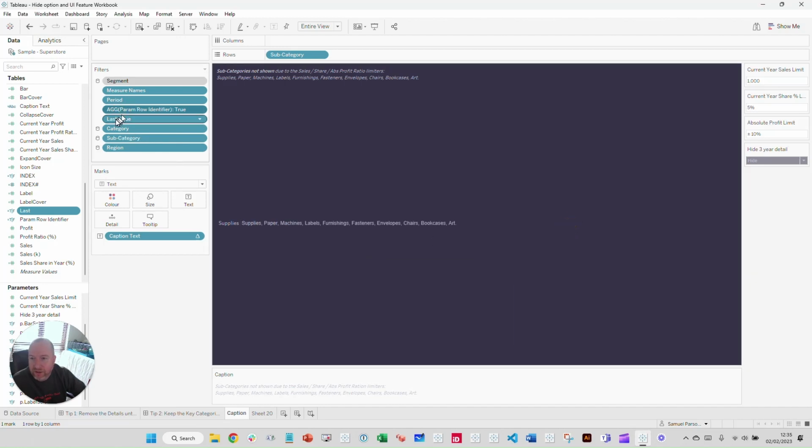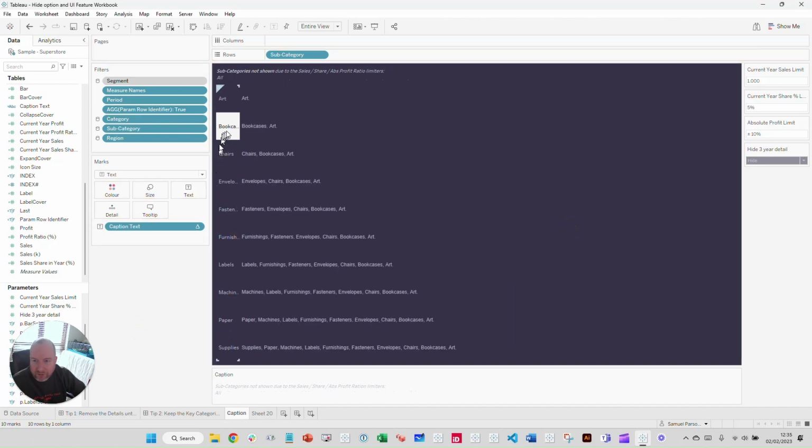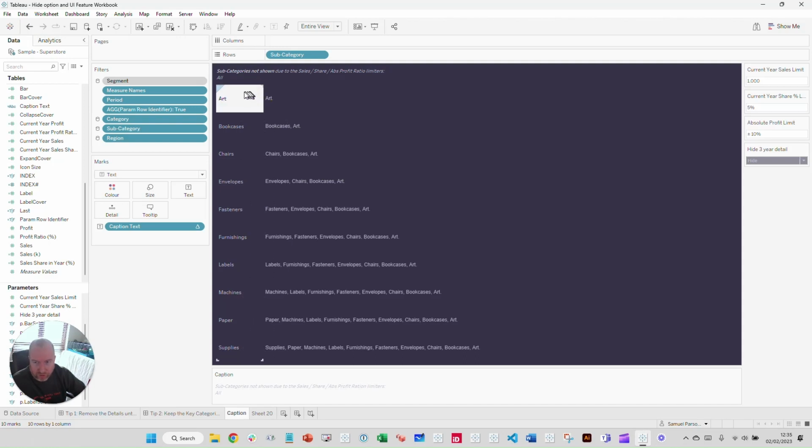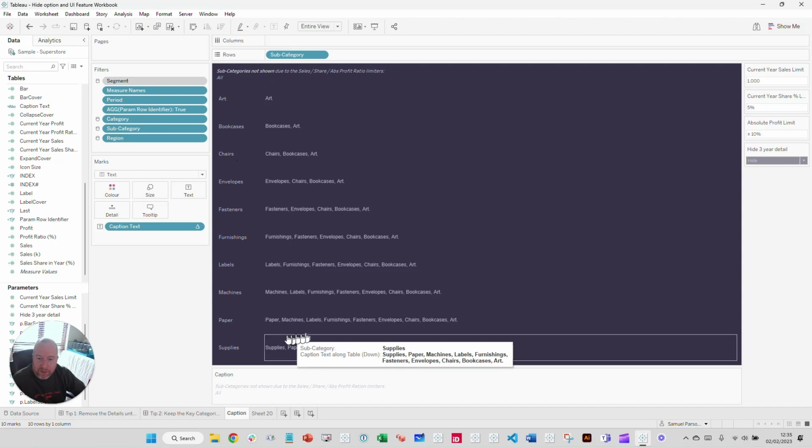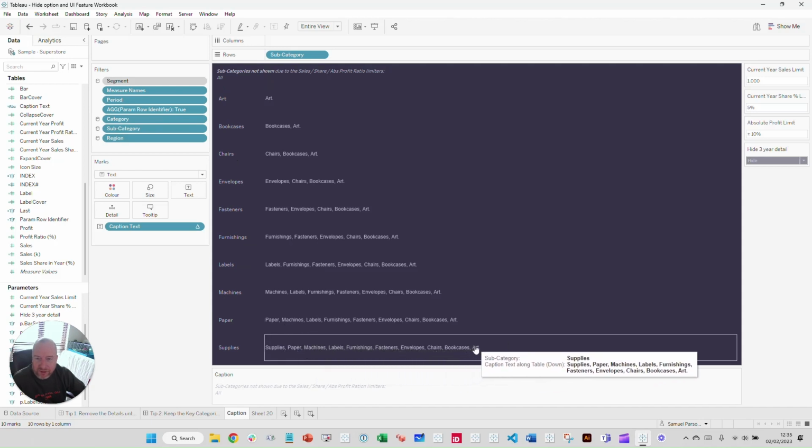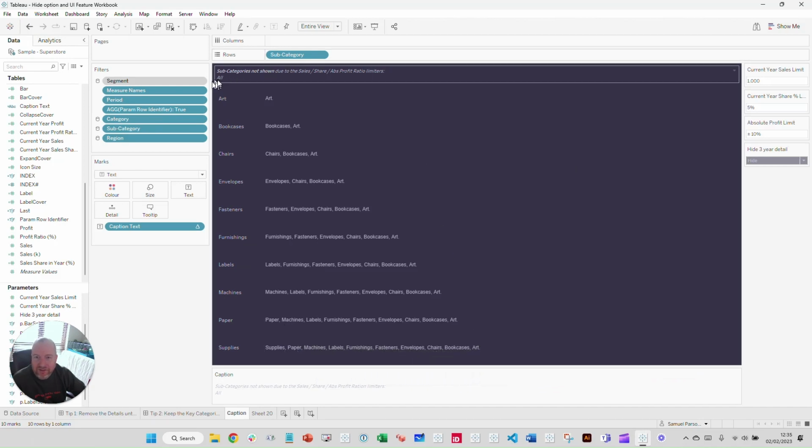If I take that last row off here, we can see that I am now receiving all of the subcategories that we have available to us. Well, not absolutely every subcategory because I've got a second filter going on here, but these are all the subcategories that made up that list that was showing up here. But now that list has changed, it's showing all. I don't want that to show all.